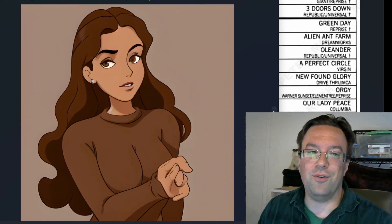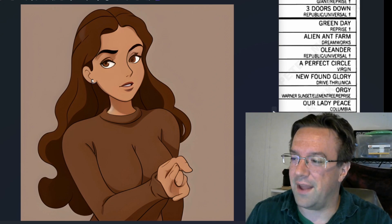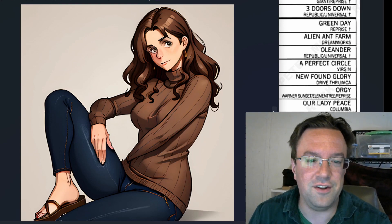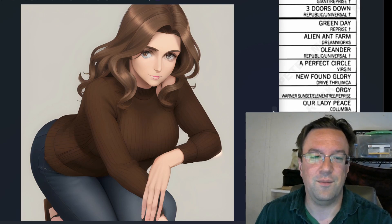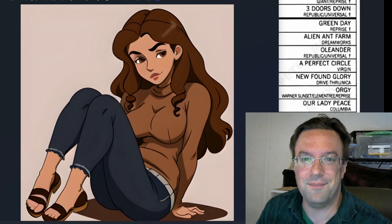And now we have adult Lucy. This is Lucy after she is into politics and has her kids. You remember she would wear a brown sweater, and I think this is a very fitting look for her — this is a cartoon style. I think that's a good adult Lucy. There she is, looking very inquisitive with overly large fingers. Lucy out for some shopping. And this could be Lucy when she's approaching 40 — face is a little funny, but I can imagine her looking kind of like this. And here is one more cartoon Lucy — gotta love it.